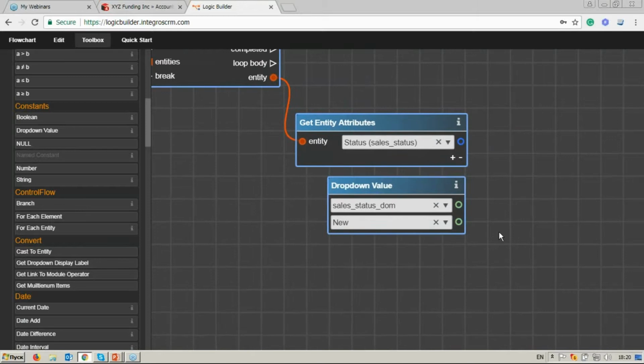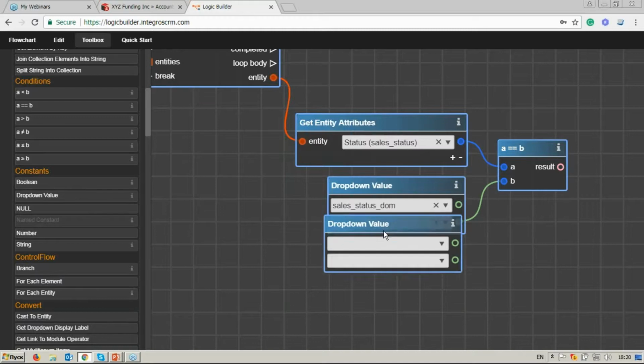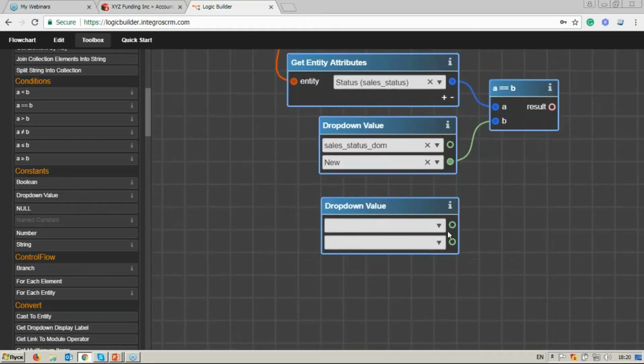And now I need to compare the value from the status field of the opportunity with the value new. When I talk about comparison, we have the condition operator A equal B. So we simply compare the value in the status field with the constant new. And the other open value for an open opportunity is in progress. So again, I need to pick up a constant drop-down.